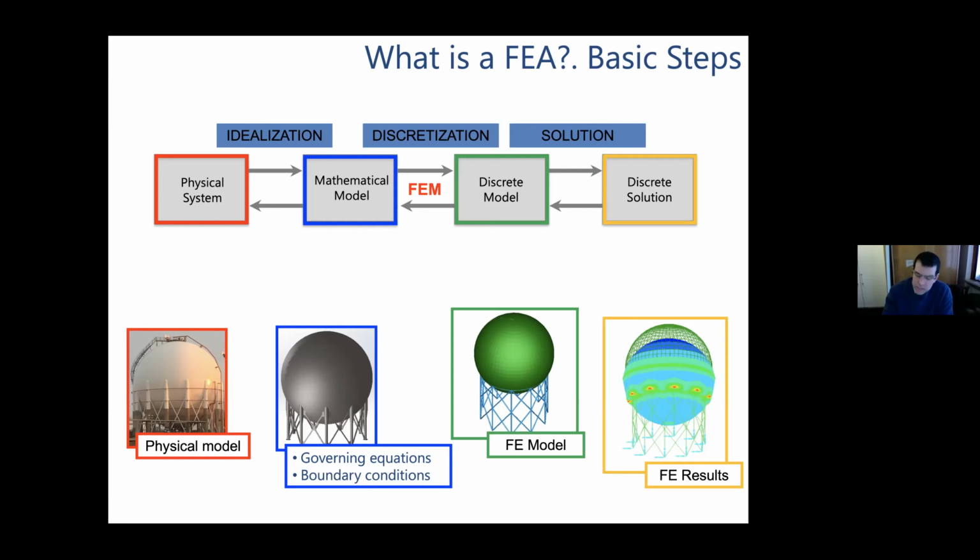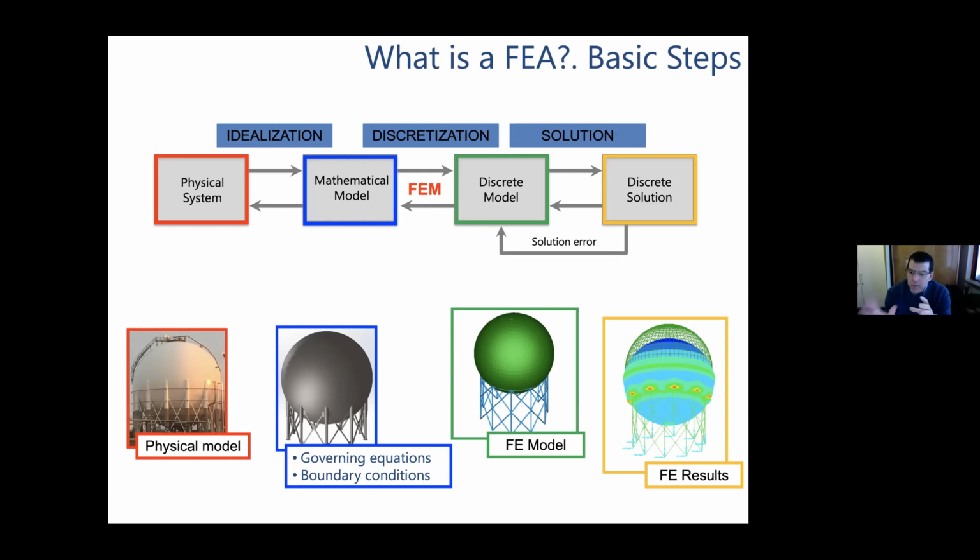So in each of these steps, we have a number of uncertainties, a number of errors that are present. I will start backwards because it's easy to enumerate them. The first one is the solution error, which is present in solving the discrete system of equations. Those are associated with the iterative schemes that we use to solve the system of equations, or the direct method that we use to solve it.